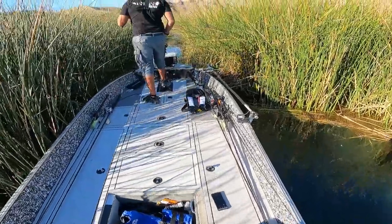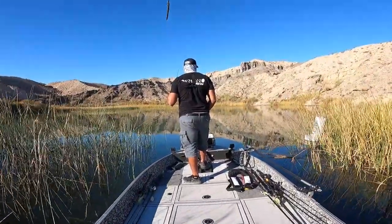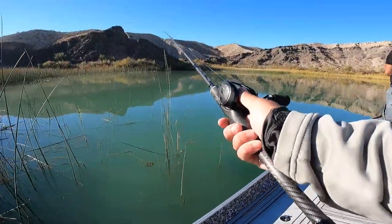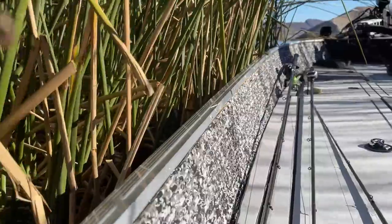Going deep. You might as well, I mean, I'm going to adventure. If there ain't fish here, there ain't fish nowhere. The water's dirty though. There we go, boss. Yeah. Pretty cool.